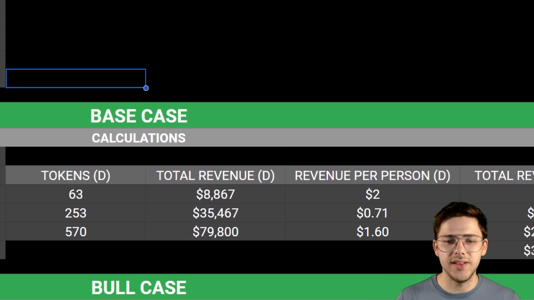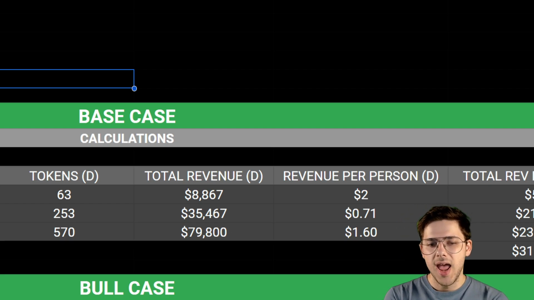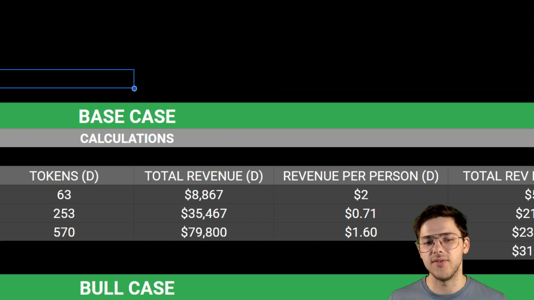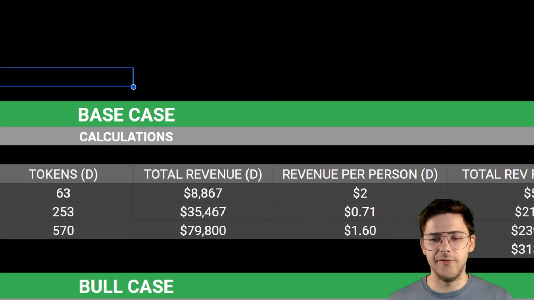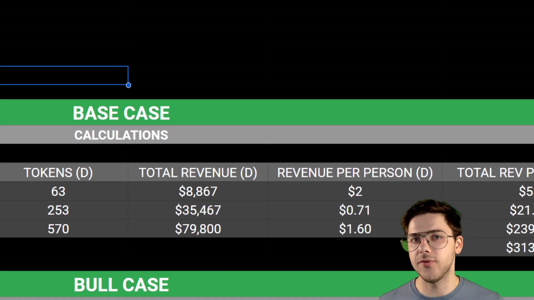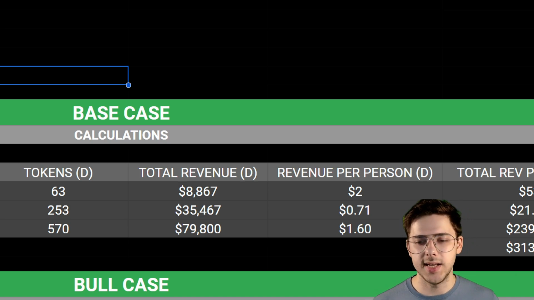Total revenue, and then the revenue per person would actually be $2 for the private beta testnet, 70 cents for the open beta testnet, since it doesn't really have that many, and then $1.60 every single day for the open beta full mainnet launch, which would actually be really awesome. That's really great for a lot of third world countries where they're really not earning that money. So really engaging with those communities is helpful here.